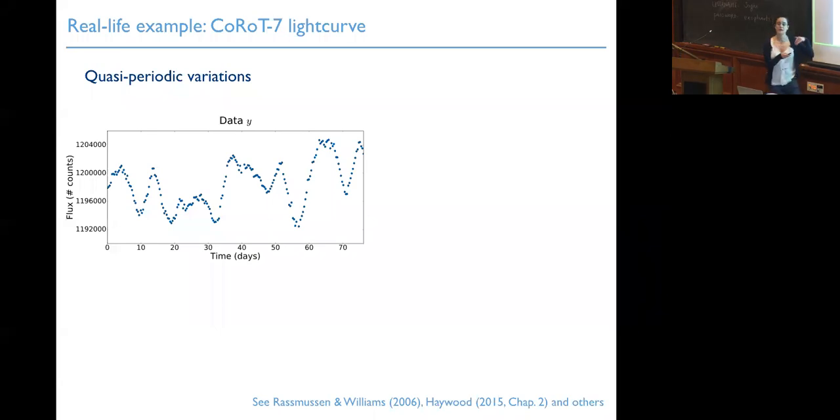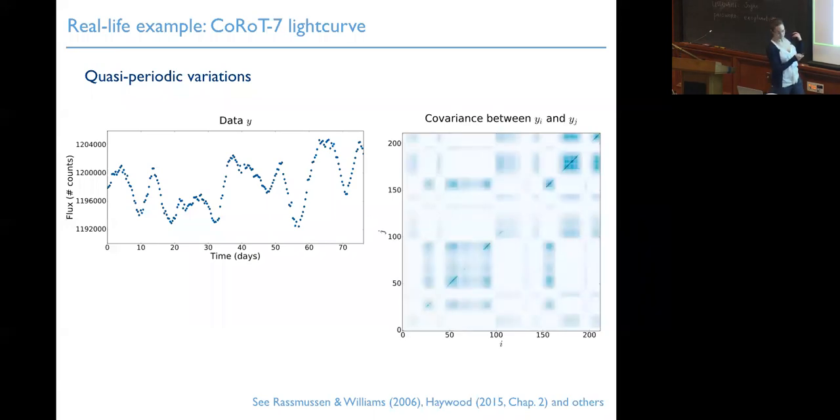So then CoRoT went back and looked at the star again, and this is the light curve it got over about 80 days. And you can see the variations here. They're all due to dark spots coming in and out of view as the star rotates. You can find that the rotation period is about 23 days. And you can see that from one rotation to the next, you get differences, and that's because the active regions on the star surface evolve over time. So they change shape, they change phase, they disappear, they come back. So you have this quasi-periodic type of noise, right?